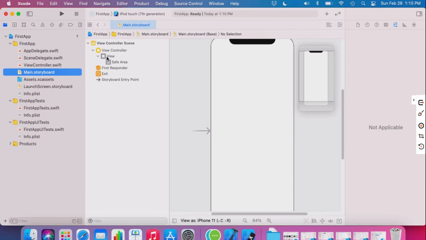The next will be the view area, the area on the screen where we can see the objects. And there is something called the safe area. The safe area is the area where you can technically build all of your items without possible problems. In general, you can place all of your widgets in the view, but Apple recommends using the safe area.